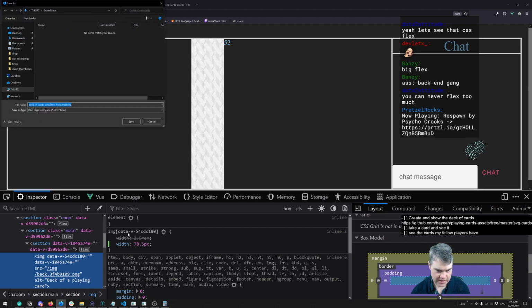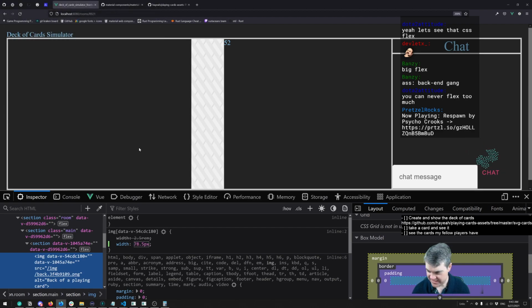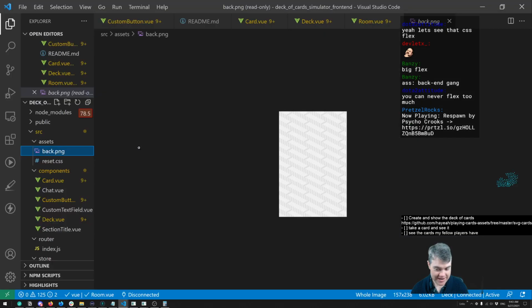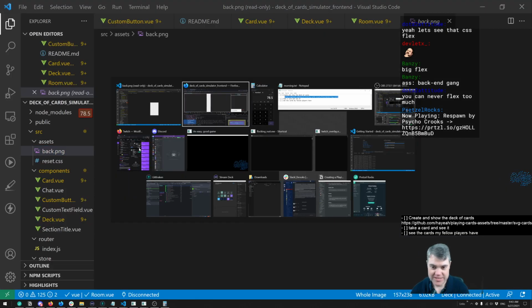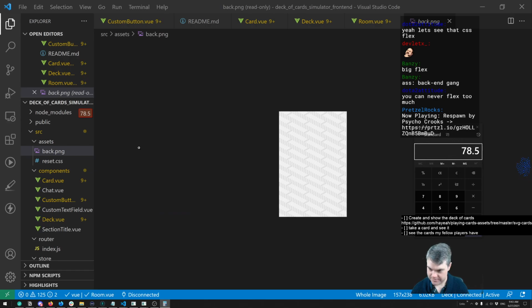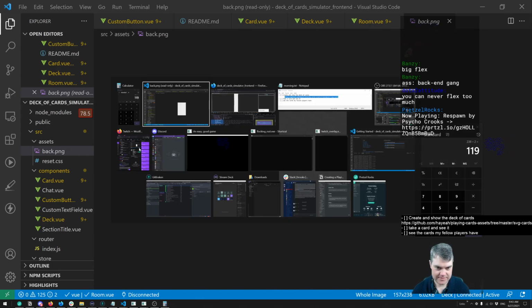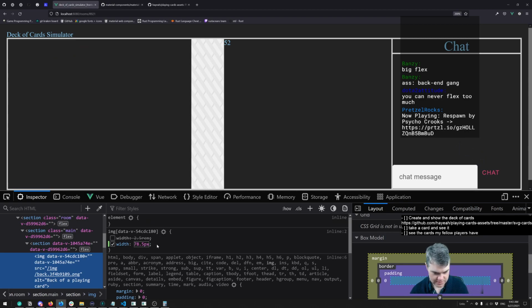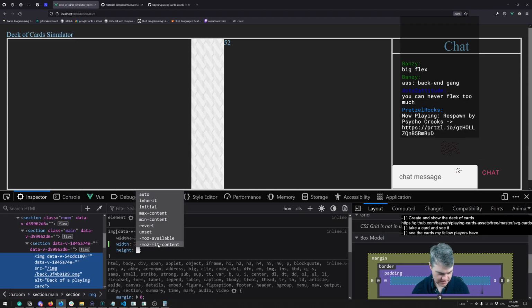So if I do that, okay. Keep on forgetting I don't have to save in the browser. You can never flex too much. I mean, in a way, that's true. Okay, then 238 divided by 2, 119. Okay, so I was way off in my estimation. Height, 119.